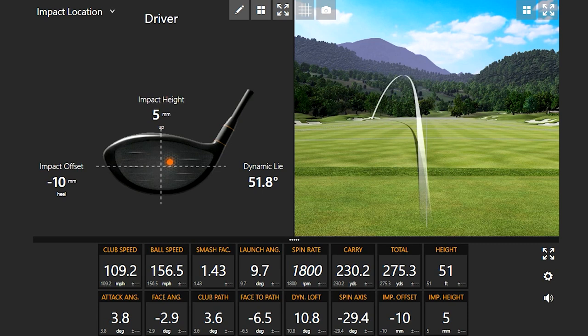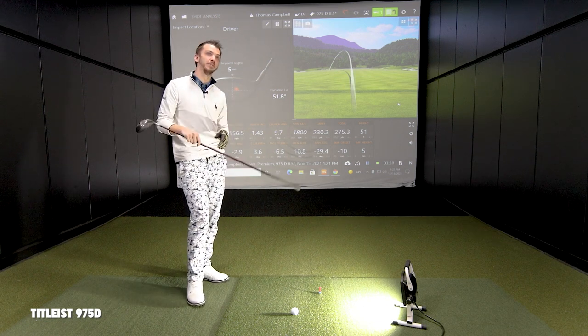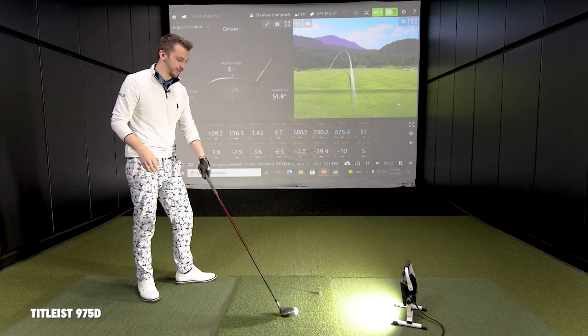You're about 10 millimeters to the left of center — in the heel of the driver. Your face angle is closed three degrees, your club path is in-to-out three and a half degrees. So your face-to-path being six and a half to the left is really hard to save even if you got the ball on the heel. But what it did do is it saved it from going further to the left. If you had hit that in the middle of the club with that same face-to-path relationship, or even on the toe, it really would have hooked even further. A dimple on a ball is about 4 millimeters, so you're essentially two and a half dimples inside from where it should be.